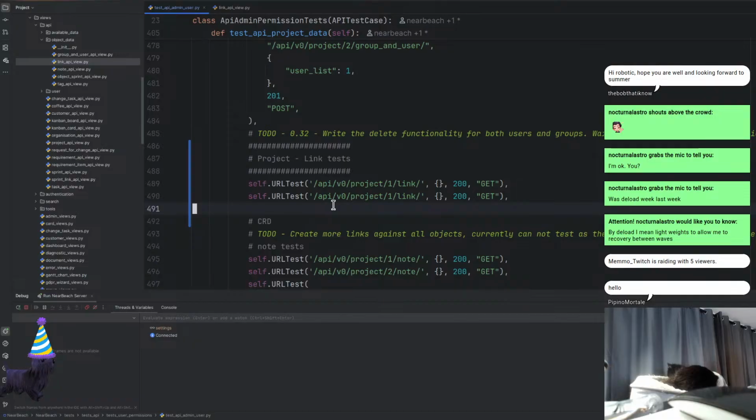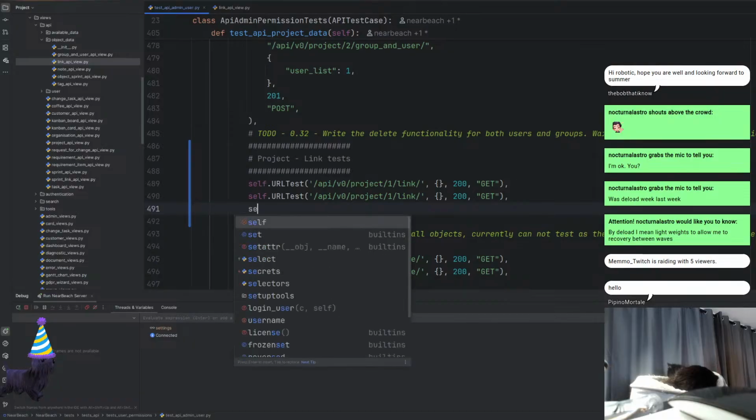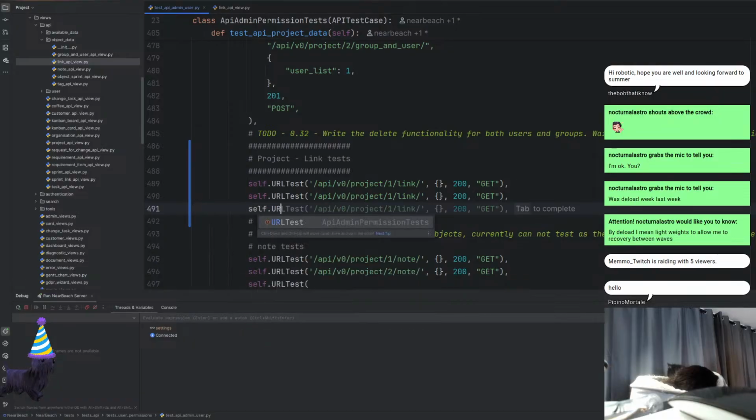And we're going to go in here and create one. So self URL test API version 0. We're going to state it is for project 1. We're going to go link.